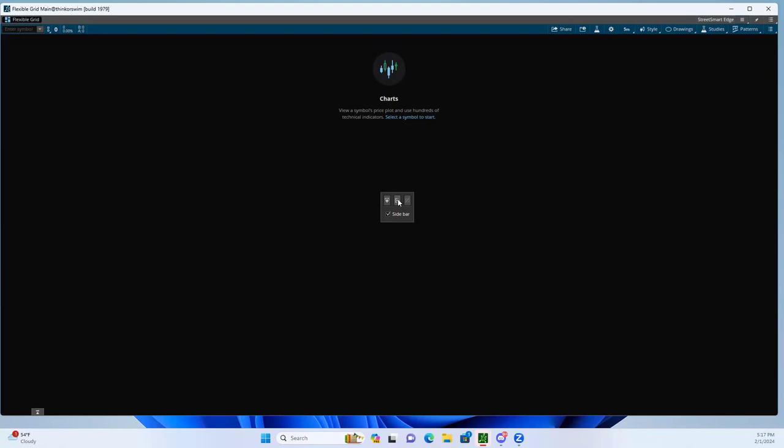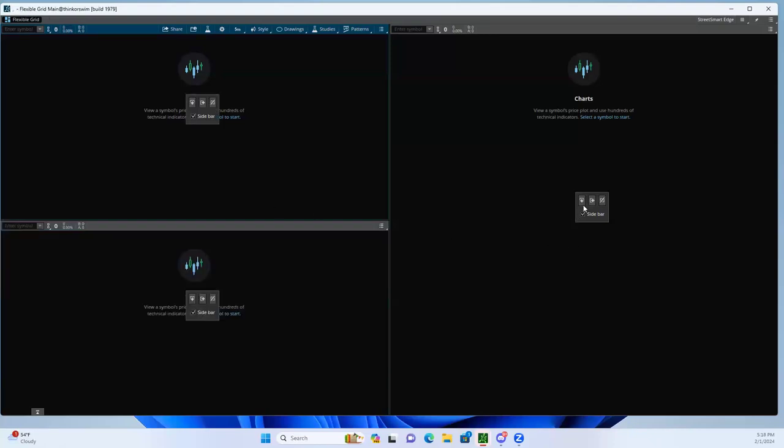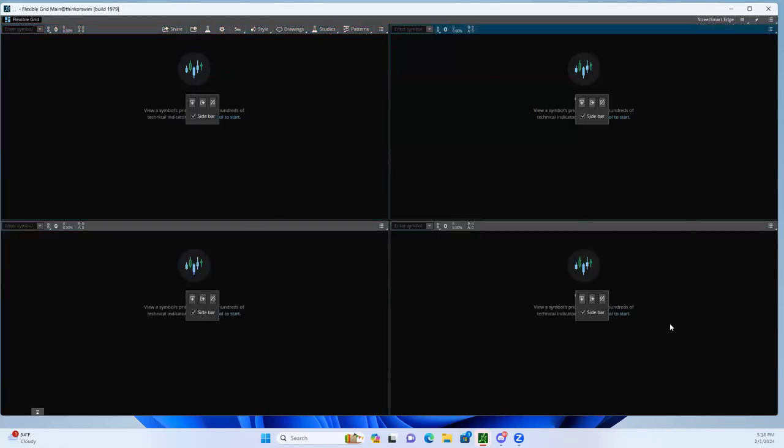Like I said, we're going to do a setup that's basically for one screen today. But if you've got 3, 4, 5, 6 screens, just detach and make as many as you want. But if I had just one screen, I'm going to click the right box because I want another chart over here. And now I want to click the box with the plus sign on the downside. I want to click that and that. So at this point, we now have basically 4 charts. Like you got, Ralph, you were ahead of the curve, you know? So we have our 4 charts here now.